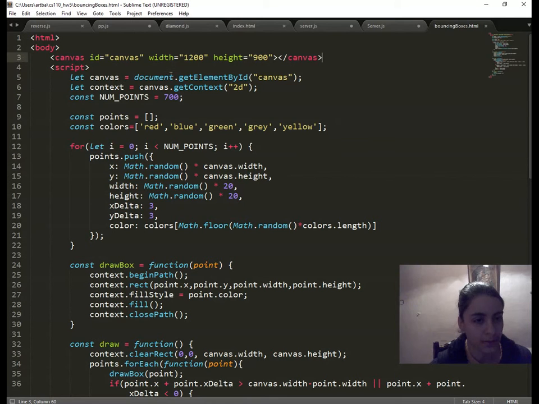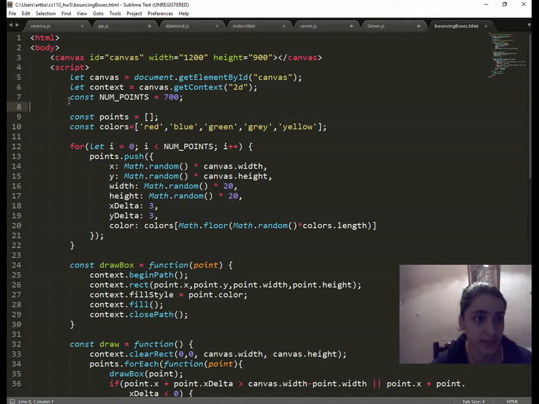First of all, we must find the canvas element. To find the canvas element, we use the getElementById method. Secondly, we need the drawing object for the canvas, getContext, an object with properties and methods for drawing.